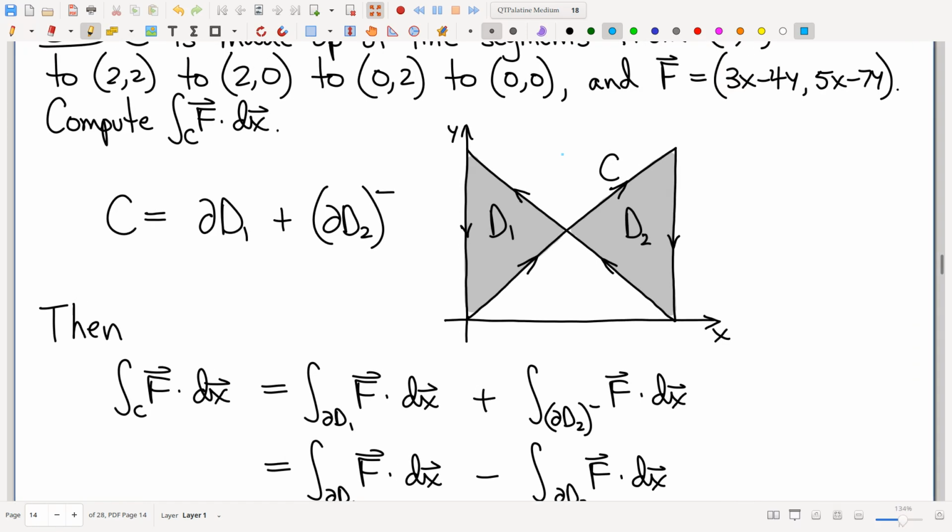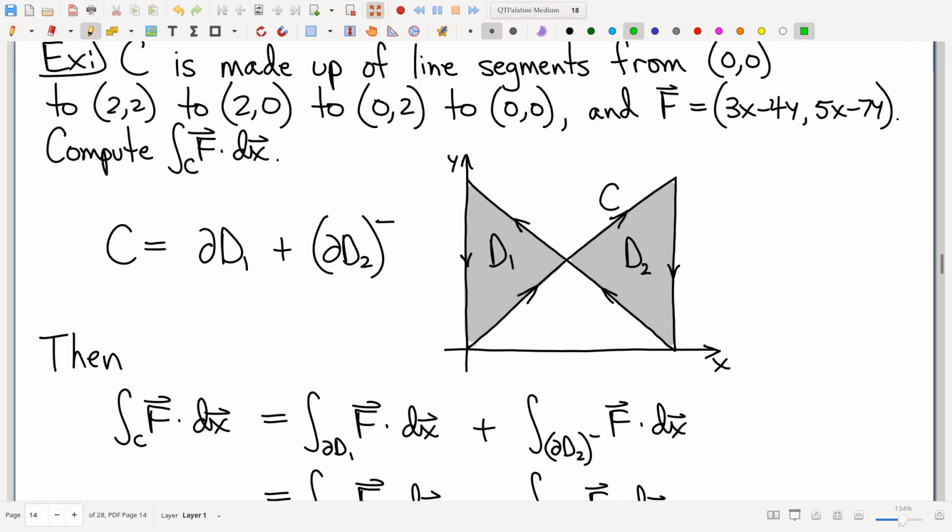The bummer is that this curve is not a boundary. At this point, while we are moving with the region on our left, at this point, you'll notice going in the direction that it says to go, the region is not on our left. So this is not a boundary curve. But here's the clever move: take this curve and break it up into a bit more pieces. It's those 3 pieces plus these 3 pieces.